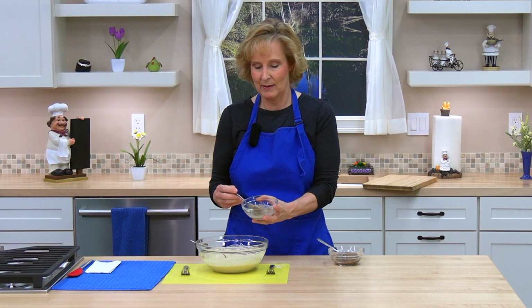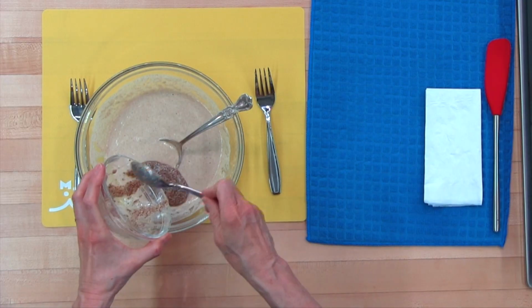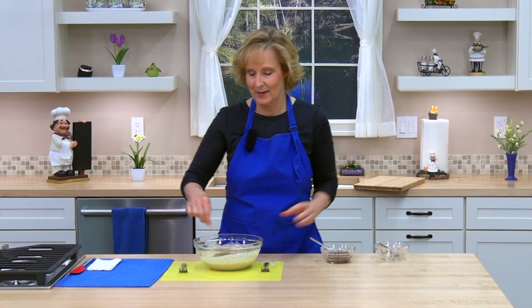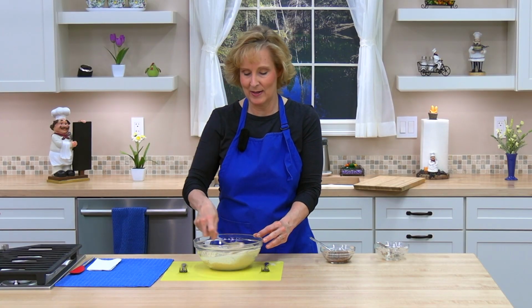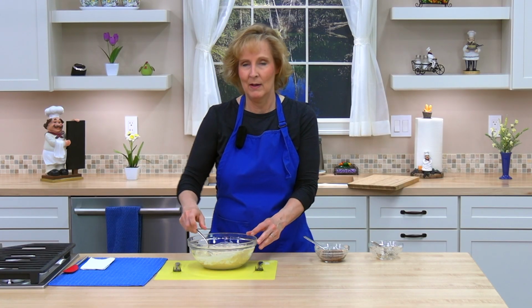I'm just going to use my flax meal egg replacer. You just stir it in like you would any other ingredient, like an egg. Stir it in, and that's it. You're ready to bake.